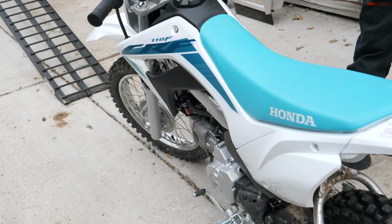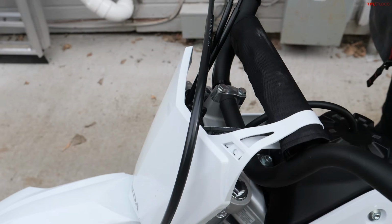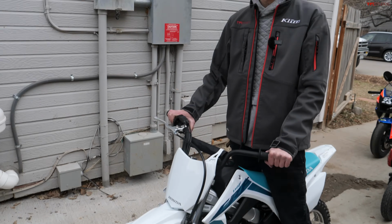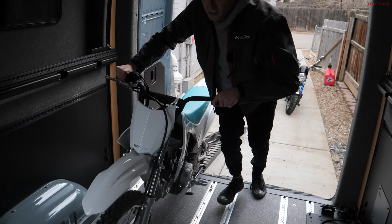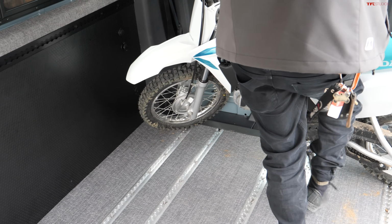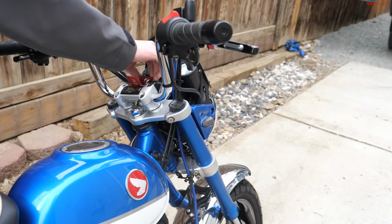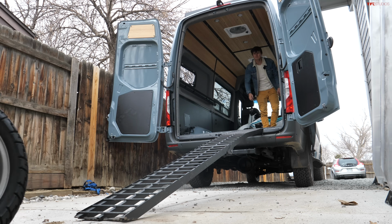Honda CRF 110. Will it run? This is an Alex bike. And the answer is... fires right up like a champ. Number 1. Bike number 2, will it run? Absolutely not. This one never runs. It's bump start only. For the record, this is one of Alex's bikes too. So you're 1 for 1.